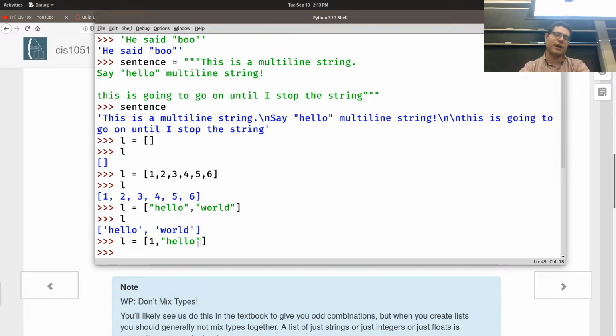A list can hold other lists, right? So for instance, you might have 2 shopping lists put together.